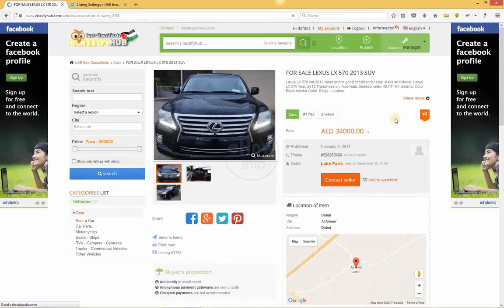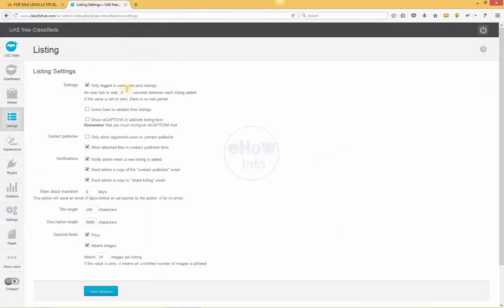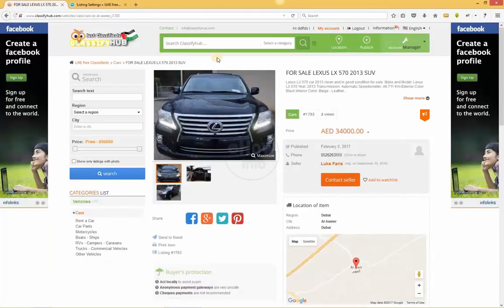In this option, as you can see, only registered users are allowed. I am registered here with a temporary ID I made on my own website.